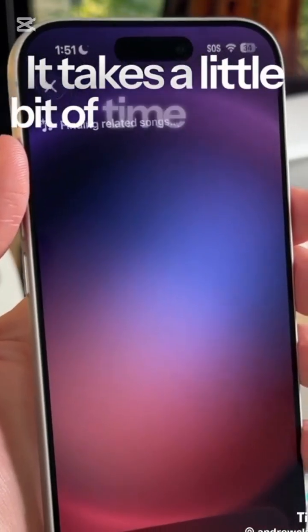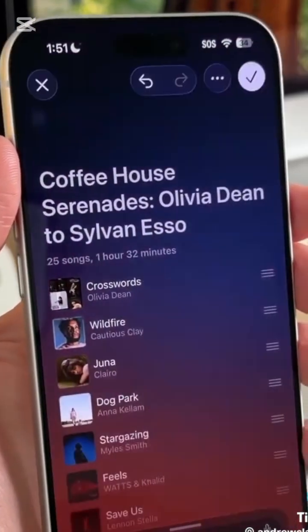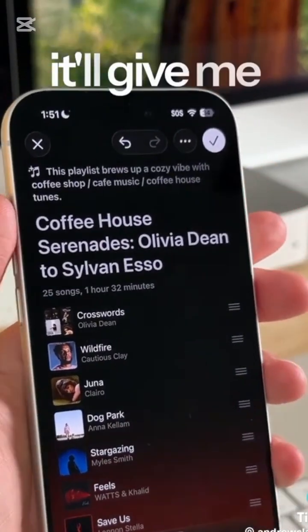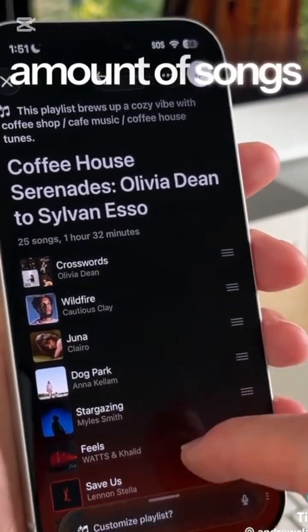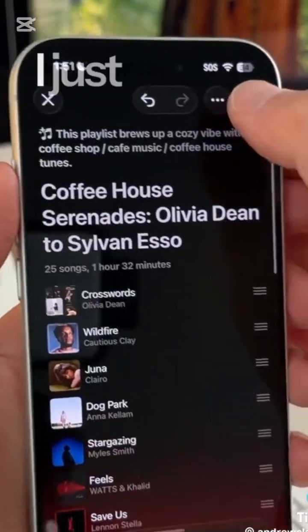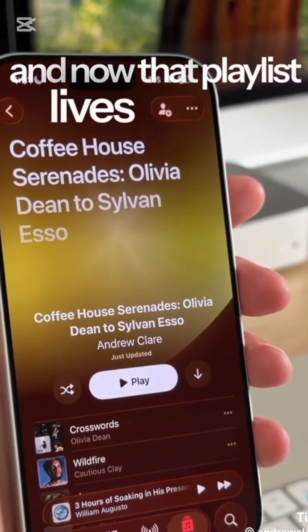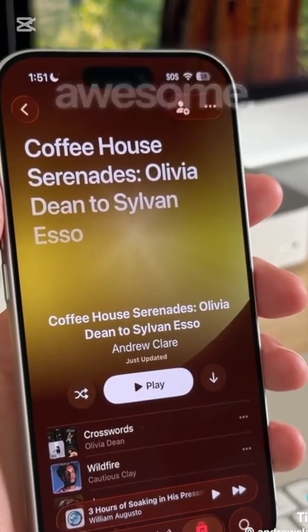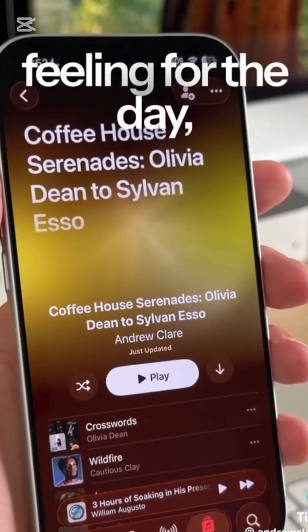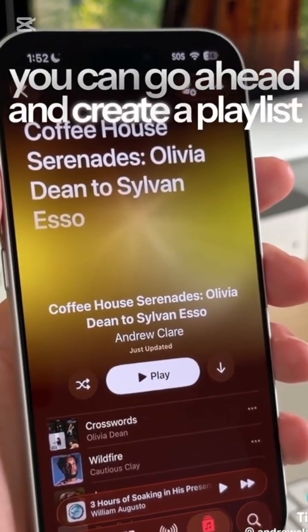It takes a little bit of time because it's using Apple Intelligence, but once it's ready, it'll give me a pretty good amount of songs to have within a playlist. I just go here and select it, and now that playlist lives within my library, which is pretty awesome. So depending on what you're feeling for the day, you can go ahead and create a playlist pretty quickly.